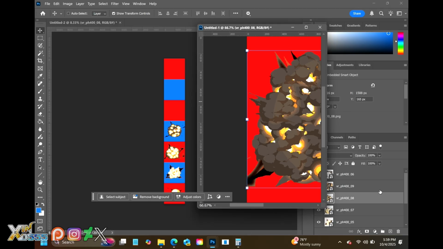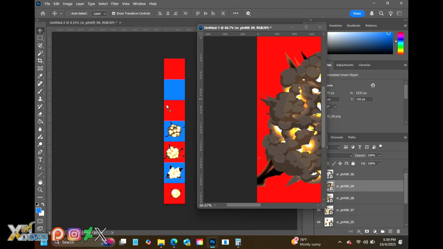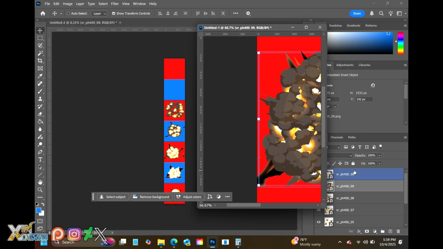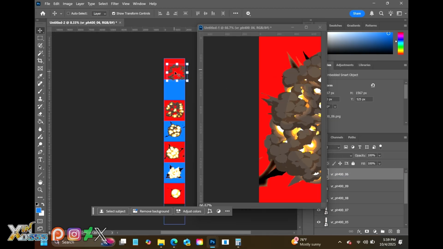Then we're gonna go here. Next layer. Boop. Bring that down a little bit. And then go to the last layer here. Put that in. And again, since this is an explosion, and I want one where it's like clear, where there's nothing, so it animates right, so we have like a frame of like it being gone, we're just gonna do that.